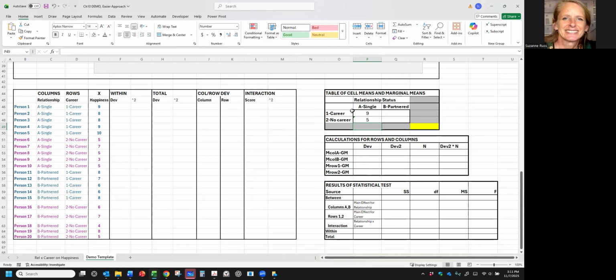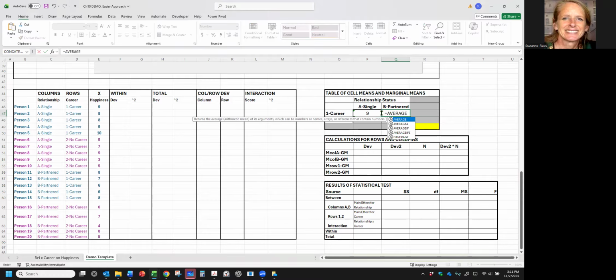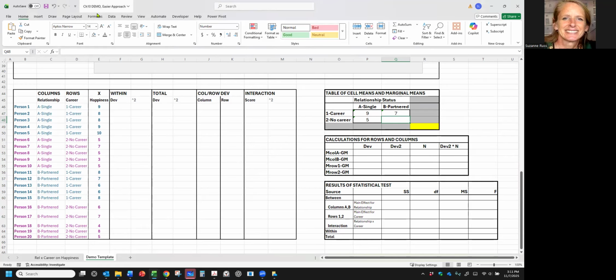By the way, these little triangles in the upper corner mean that Excel detects an anomaly. In this case, it's probably detecting that we're not moving row by row; we're selecting non-contiguous cells. It doesn't like that. Let's get career partnered. If we really run into trouble where it's giving us a lot of errors and getting buggy, we can go to the formulas bar and uncheck errors. I can show you how to do that sometime if it interests you. So now we're going to go no career partnered, our last group.